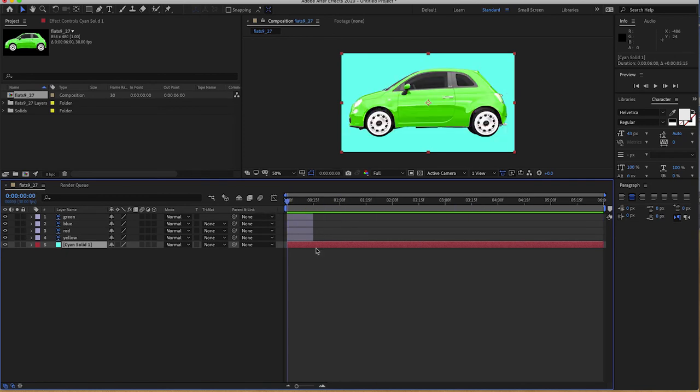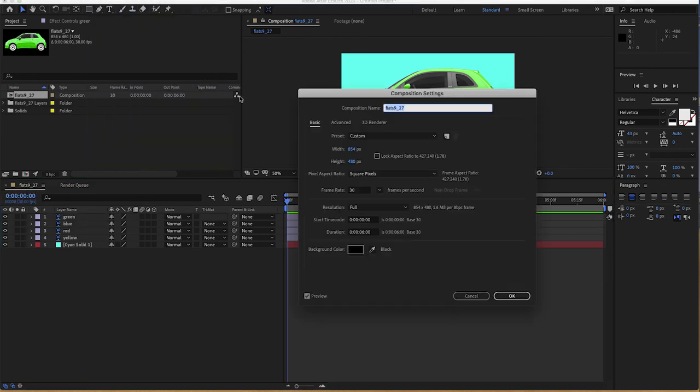Now we're going to line up the cars one after the other so that we have an even distribution and exchange of the cars over the 6-second duration. I'm going to select the top 2 layers and make them 2.5 seconds long. I've also based my composition settings on 30 frames per second.